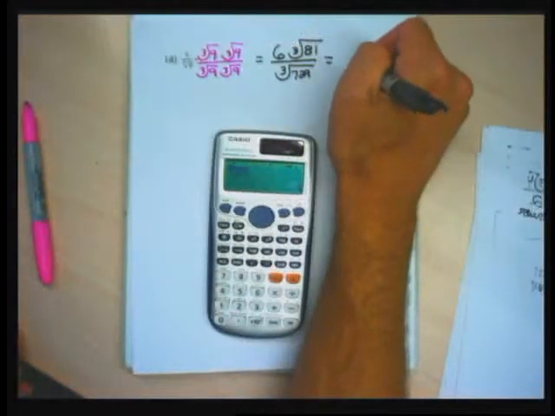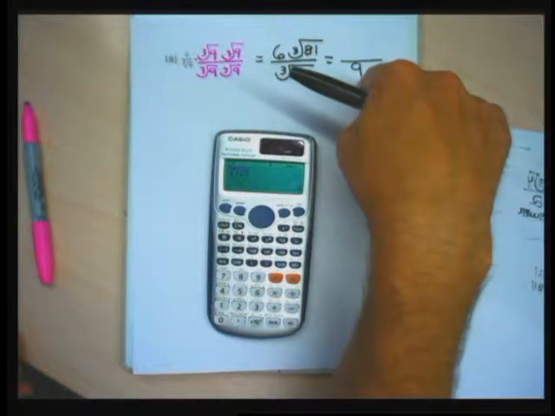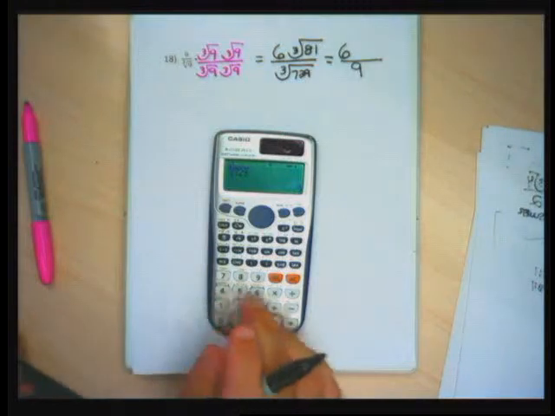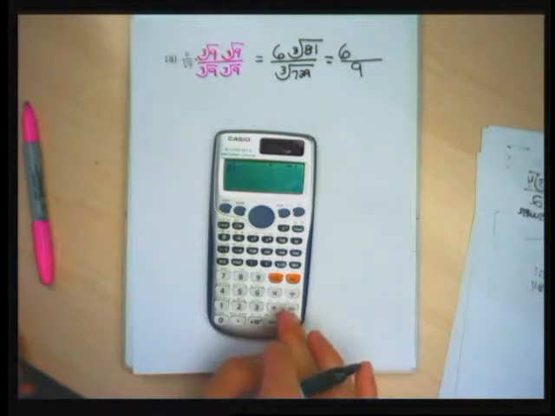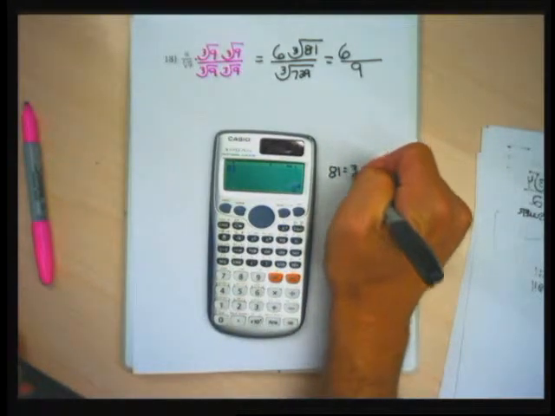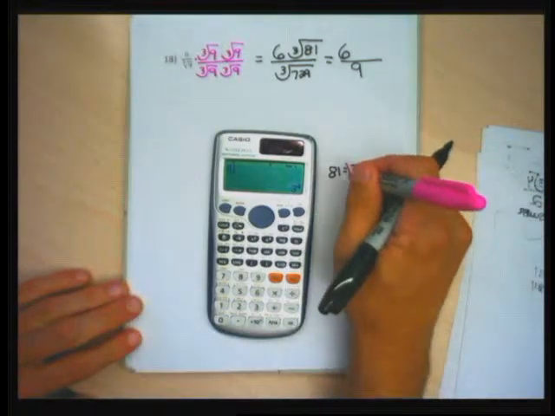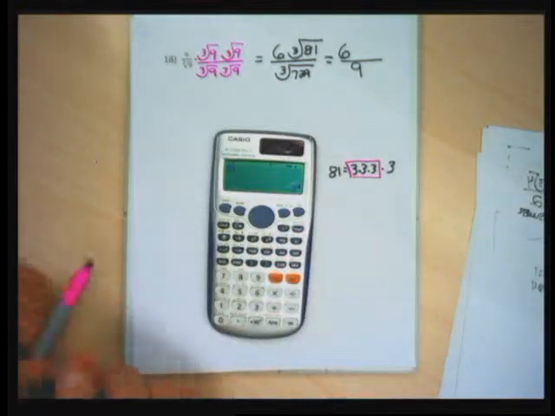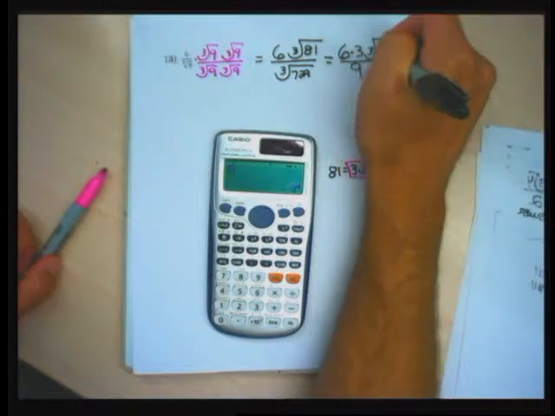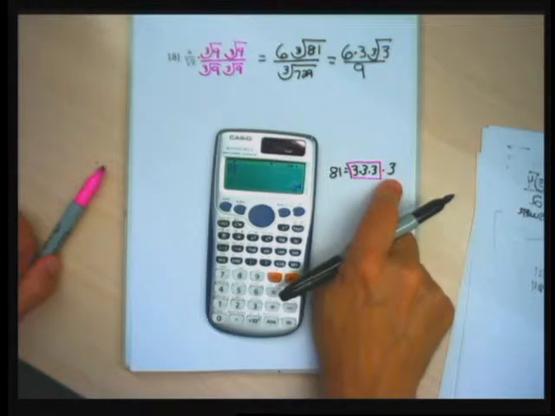So the denominator, because I multiplied 3 identical cube roots, reduces to what's under one of the cube roots without the cube root symbol. The numerator, I have a cube root of 81. I think that's a reducible cube root. So I'm going to do a prime factor tree for 81 to try to reduce the cube root of 81. So the 81 is equal to 3 times 3 times 3 times 3. So in the numerator, that 81 under a radical reduces to get a 3 in front of the radical and a 3 under the radical, because there's 4 3's. 3 of them come out as 1 3, and the other one stays in.